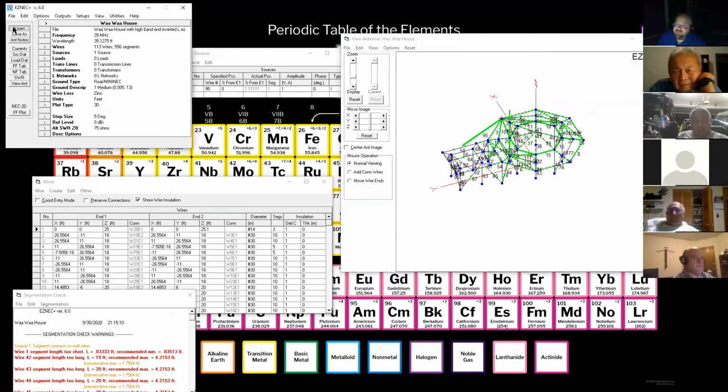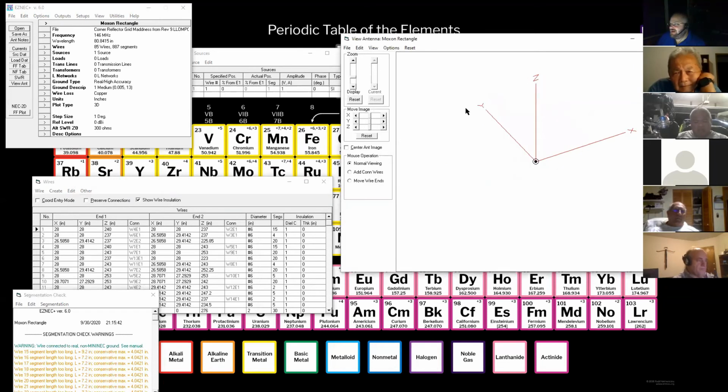Another way that can be done, if we come back here and we look at my Insanity from Grid Madness this year, this is the antenna that I used for Grid Madness.